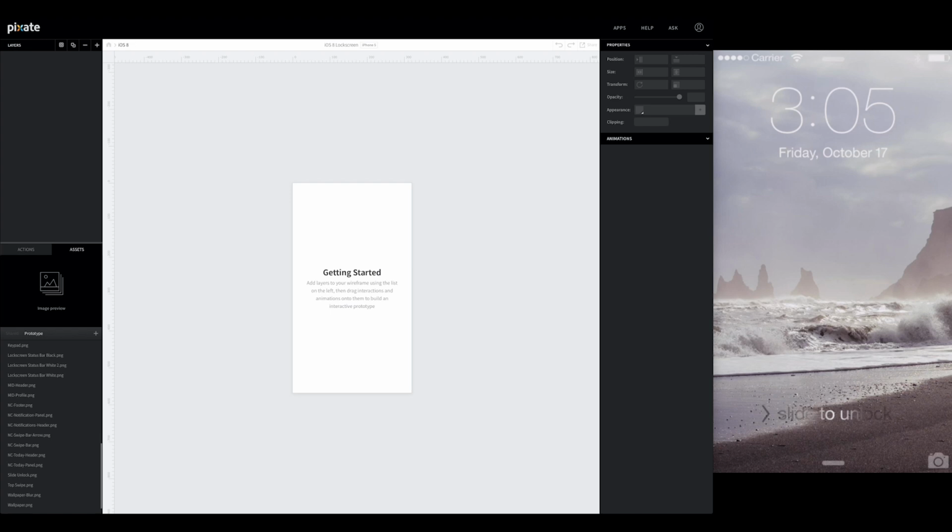I've linked to a PSD file that you can open and pull out some of those assets. If you want to use a different background, you can change it, re-export the asset under the same name, and just place it in, and it'll automatically update. But keep in mind that it's not just the background. You'll have to update the blurred background and some of the notification center and control center backgrounds, because all of those have a low opacity on them, so they kind of shine through, and you have to recreate some of those. The way that I did it is I just took a lot of screenshots on my phone, cut them to size, and pasted them in.